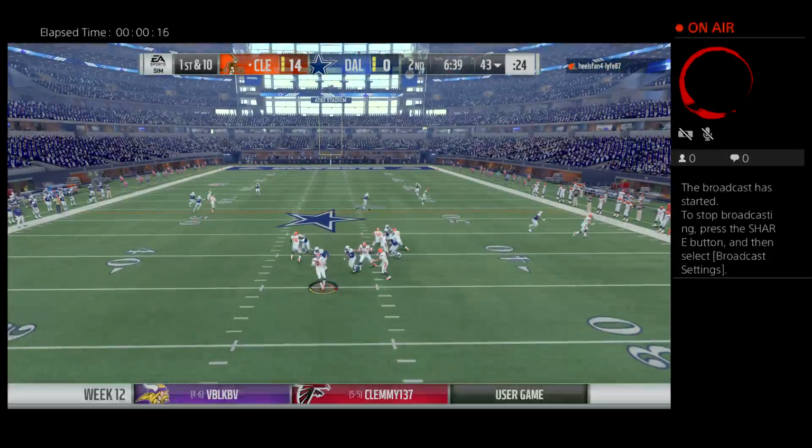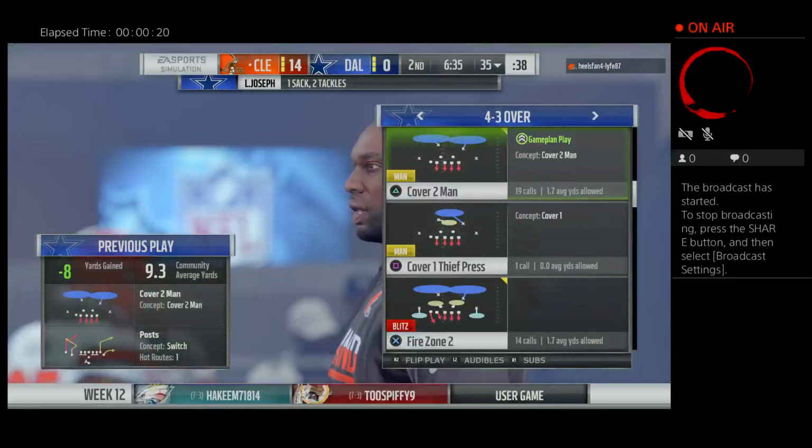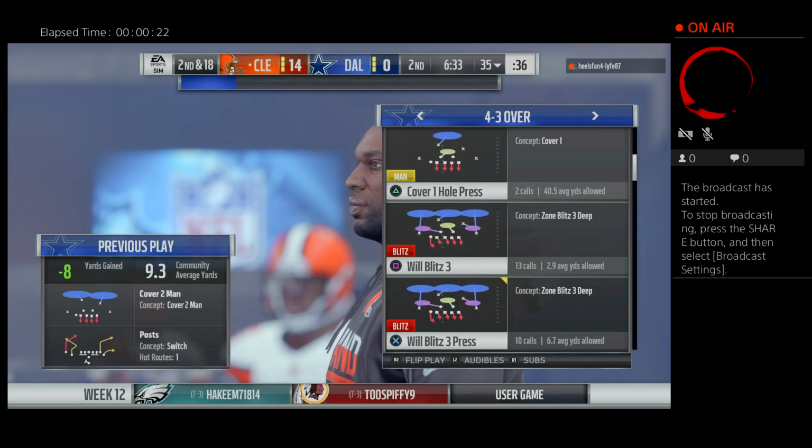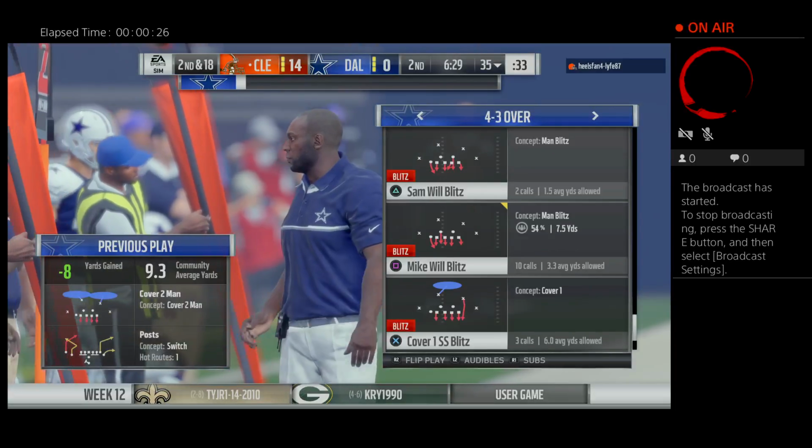First and 10. It's Trubisky, and he will go down. A Cowboys sack. Linval Joseph with a great push up front. He picks up the sack and a loss of 8.